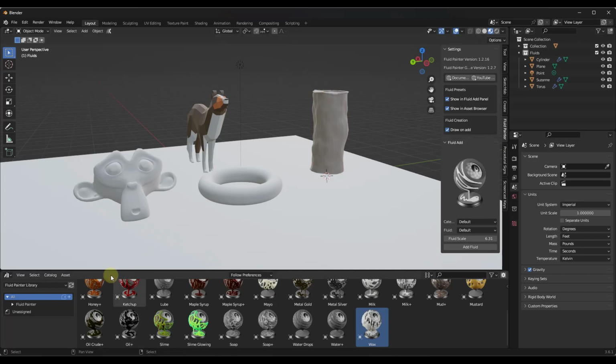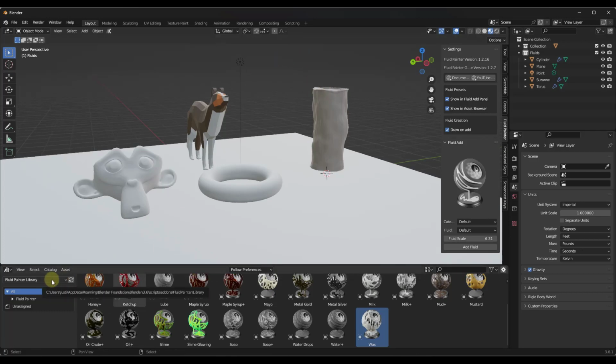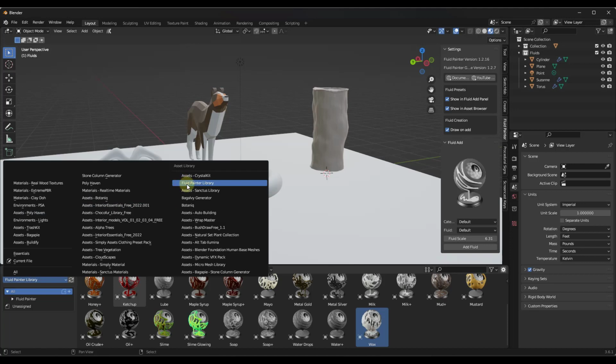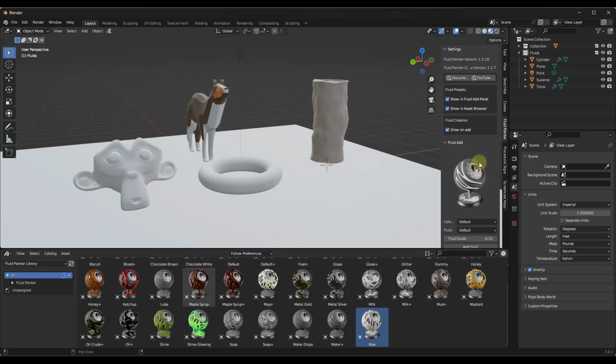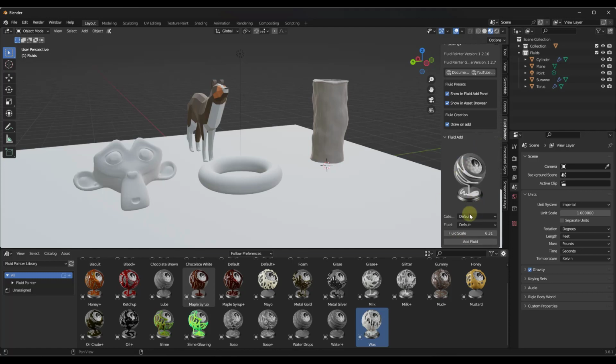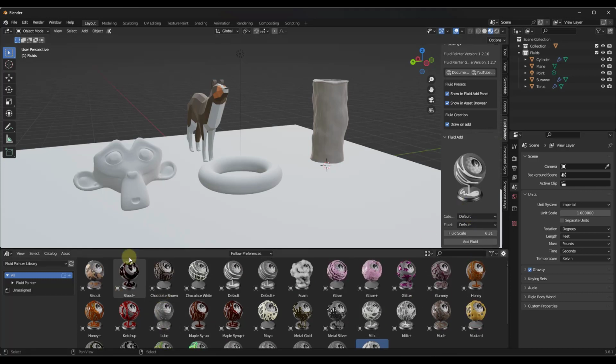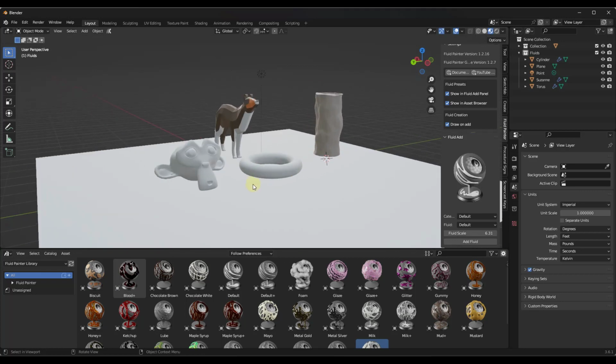The second thing that it's going to do is add the Fluid Painter library to your asset library, meaning you can go through and find that Fluid Painter library and bring these in that way. So there's really two ways to bring this in, right? You can use the window on the right-hand side. You can click on the drop down right here, and you can set which ones of these you want to bring in, or you can use the asset browser, which is typically the way that I've been doing this.